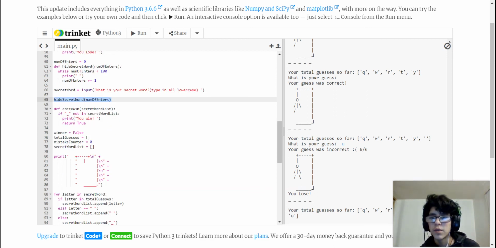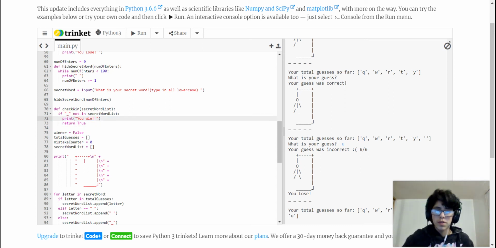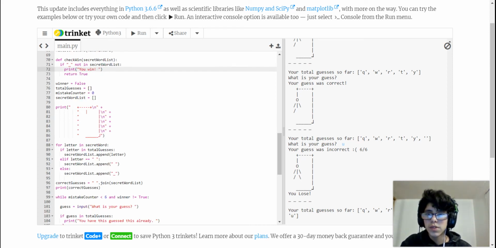And after that, we define our check win function to check if there's a winner, like if you've guessed the whole word, which returns true and prints you win if you did get rid of all the underscores. And then we create all these variables saying that the winner is false because there's not a winner yet.